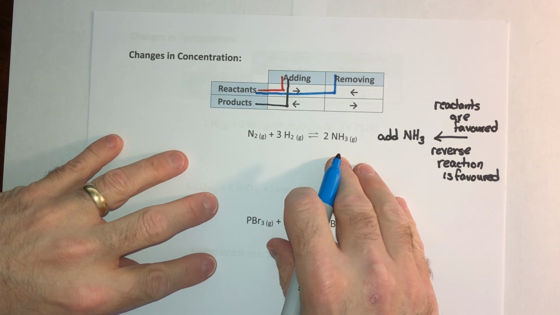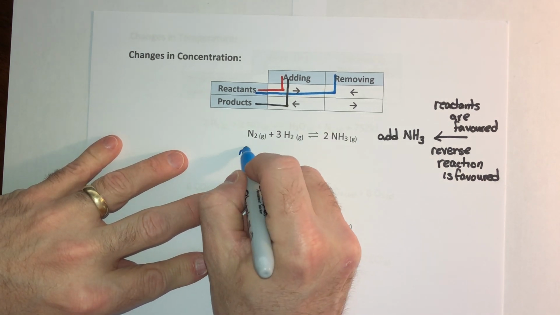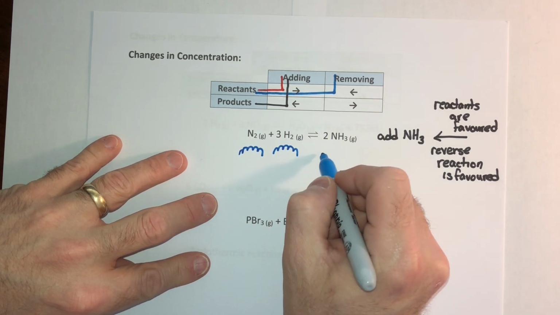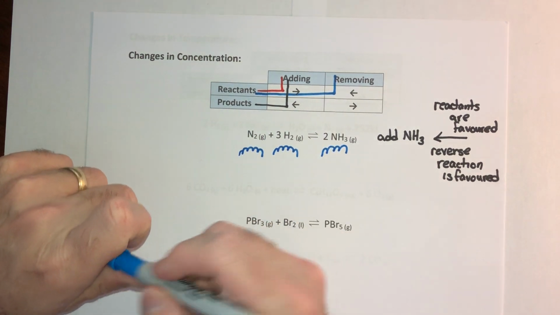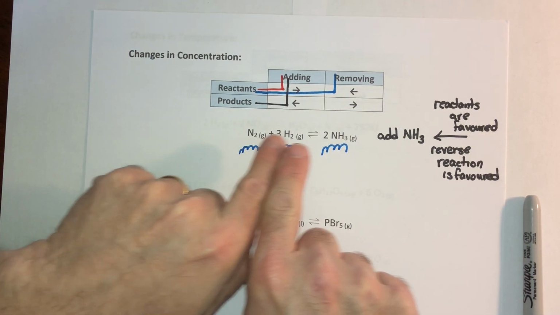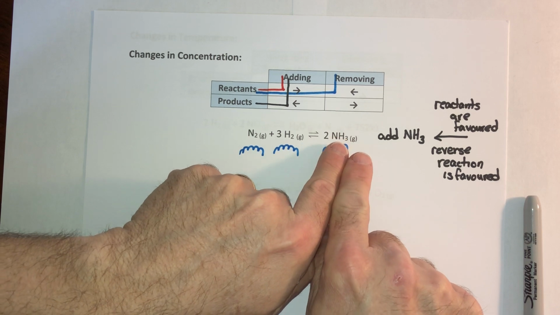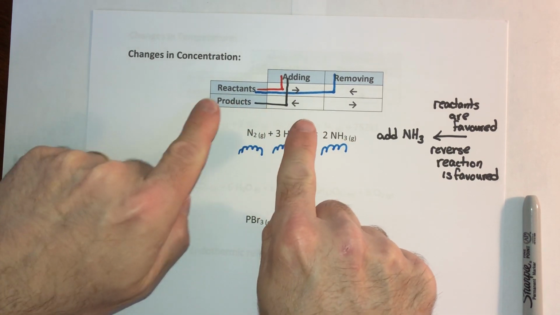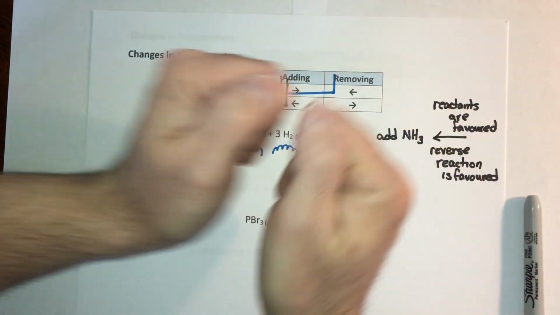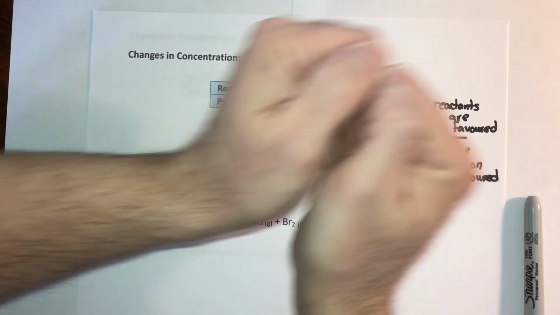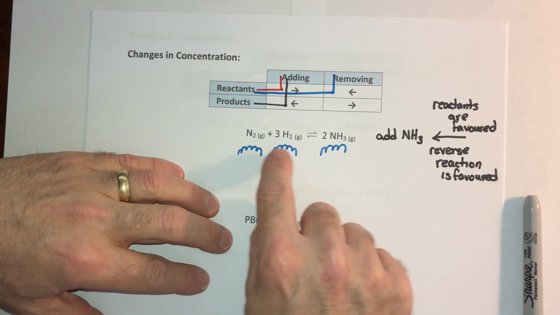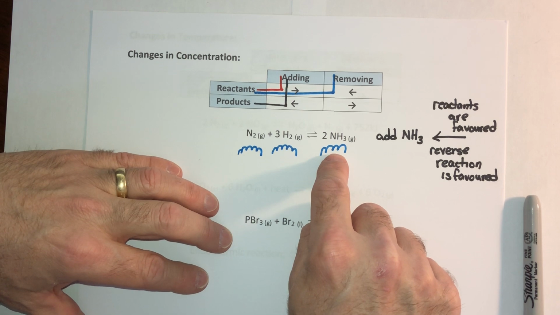This is an equilibrium. In the beginning, you had a little bit of nitrogen, a little pile of hydrogen, and a little pile of ammonia. Okay? So the nitrogens and the hydrogens were coming together to form ammonias, and the ammonias were falling apart to turn back into nitrogens and hydrogens. Coming together, falling apart. But you always had a little bit of all three. A little bit of N2, a little bit of H2, a little bit of ammonia.